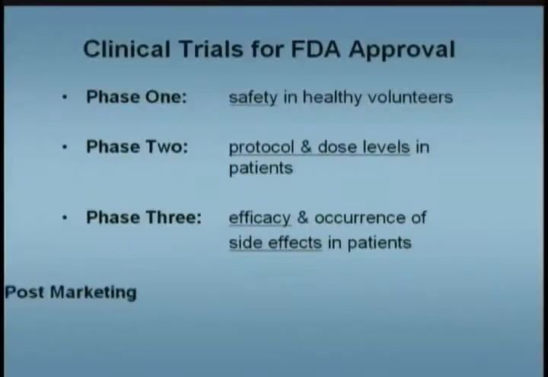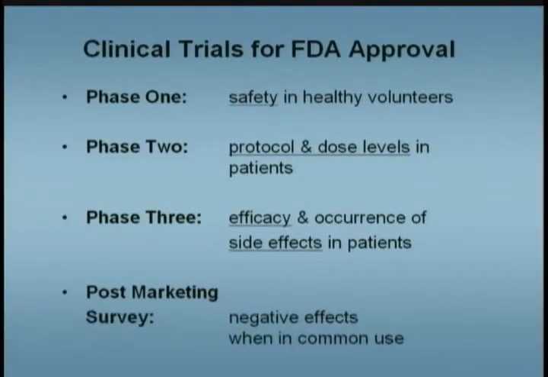After a phase 3 clinical trial and after FDA approval, the drug is now out in current usage. But we don't stop watching because we do something called a post-marketing survey. Now, some of you might have heard this called a phase 4 clinical trial, and that's actually a misnomer. It's not really a good name. Post-marketing survey is better because it's what we're doing. We're surveying to see what happens now that the drug is out in common usage.